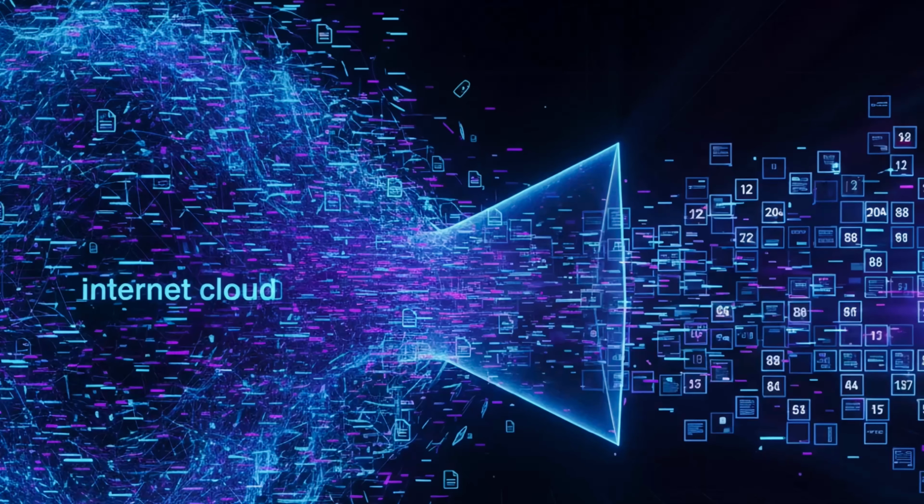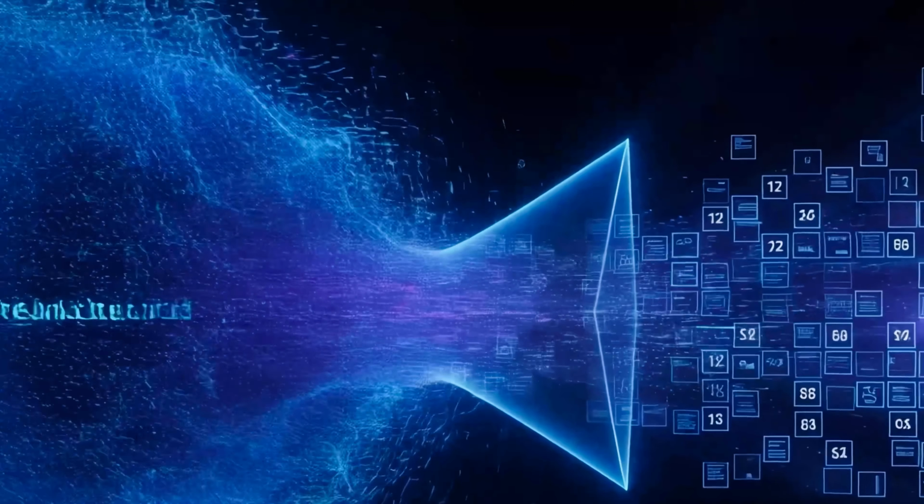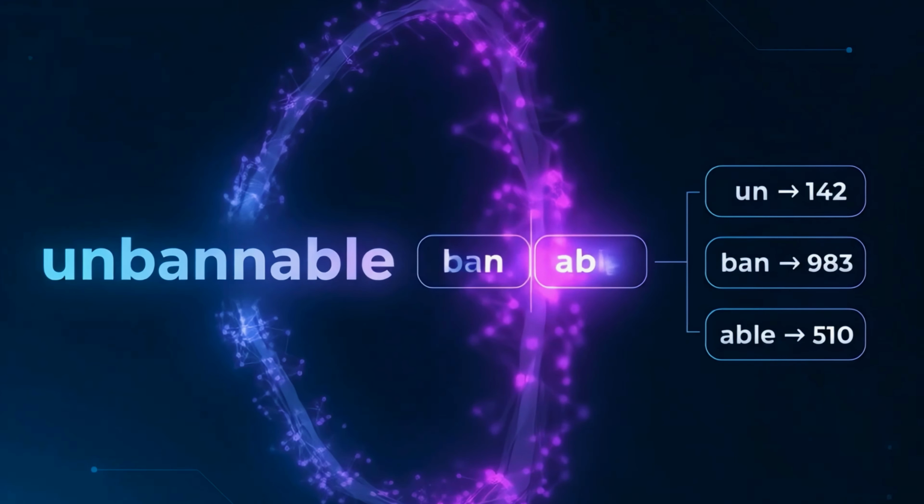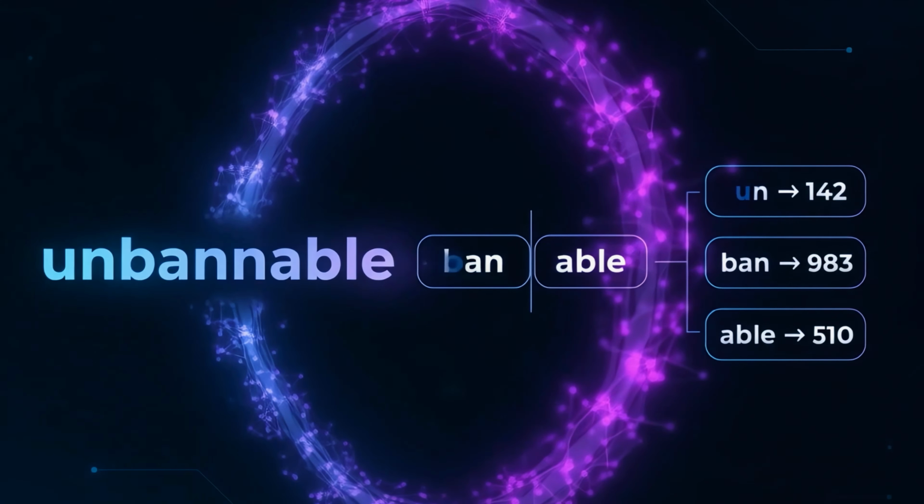The very first step is tokenization. The LLM can't deal with millions of full unique words. Imagine the size of the internet. So it breaks the input into smaller, efficient units called tokens. Most of these models use subword tokenization. It allows the model to understand complex words like unbannable by recognizing the meaning of its component parts: un, ban, and able. This makes it more flexible and efficient.